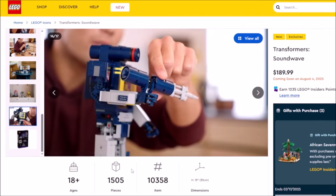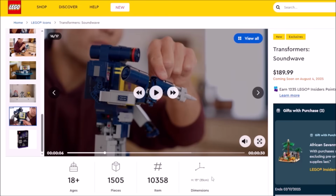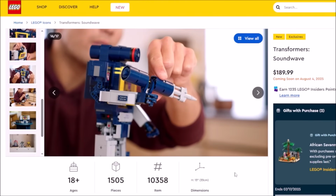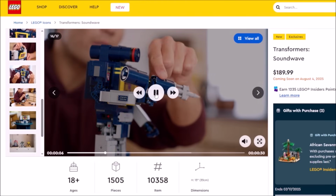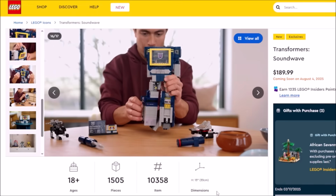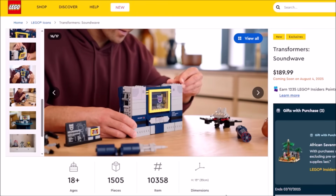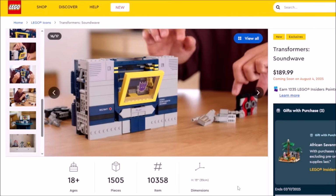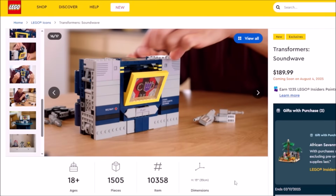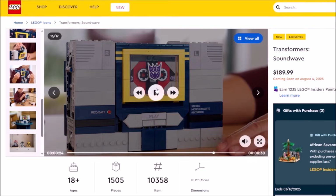Yeah, so Soundwave also has a sound brick included here. You can press the button in robot mode or cassette player mode, and he makes sounds, he says some stuff, pretty basic stuff, you know, Soundwave superior, all that good stuff from what I can see, so that's great. And the transformation is very Soundwave. This reminds me of the Masterpiece Soundwave figure with the way the legs flip up, the feet flip over, very much an iconic Soundwave transformation. Reminds me a lot of the Lego Optimus Prime, where they tried to make that transformation as classic as possible. Soundwave is doing something similar here.